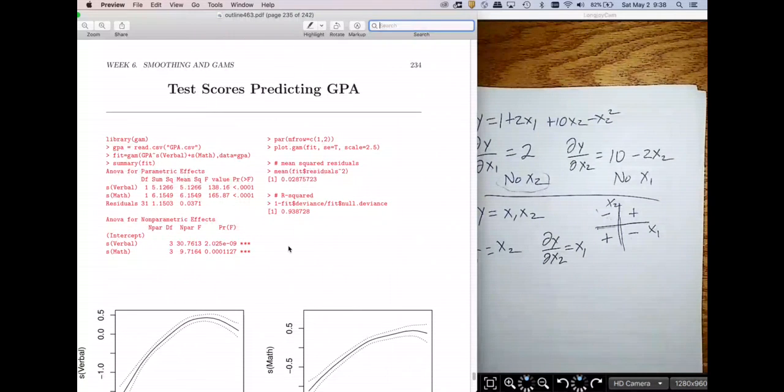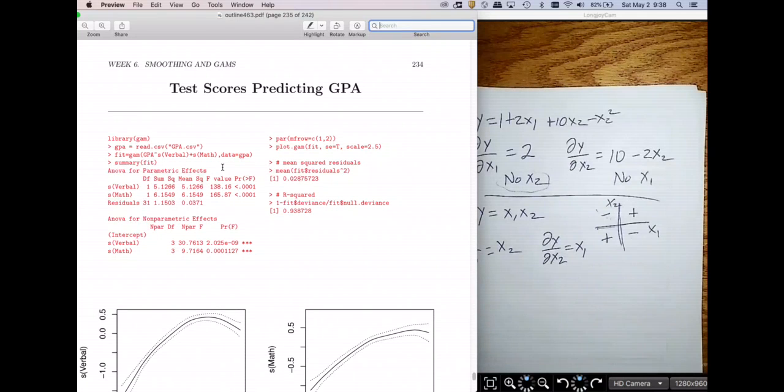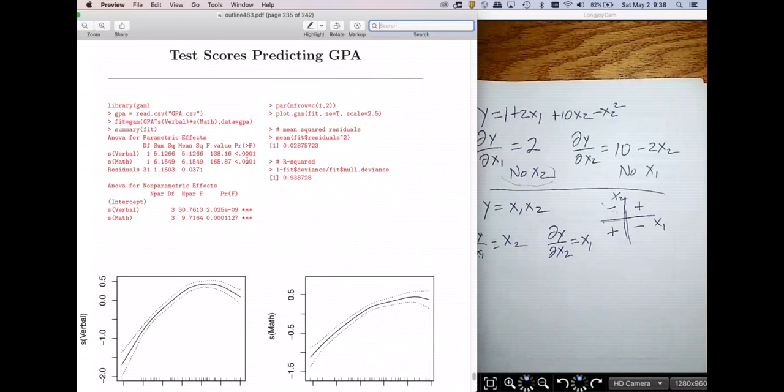I'm not going to get into too much detail on how additive models are estimated, other than to say use R. I've got a couple examples that I want to walk you through just to show you how powerful these models are. I hope you feel like it's been worth it to study all these smoothers over the past 5 videos. I've got a data set where I have the grade point average of an undergraduate student, and their verbal score and math score on a standardized test, like the SAT or ACT or the GRE, whatever it is.